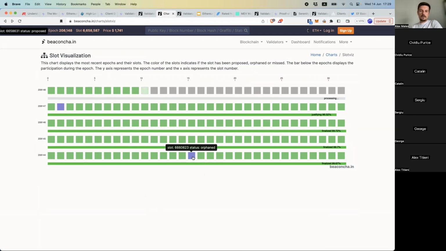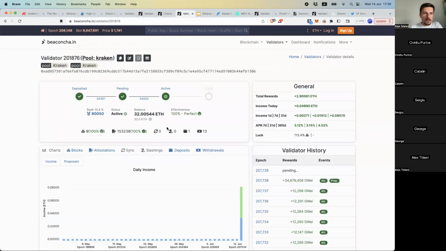I didn't have time to look into the orphans, but when you see a red square in this chart, it means that the slot is missed, meaning there was a proposer that was selected, but it did not manage to put a block into that slot. Good.